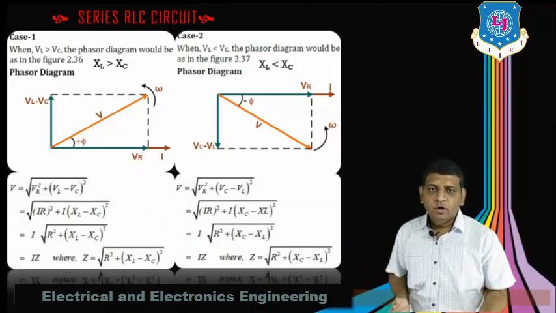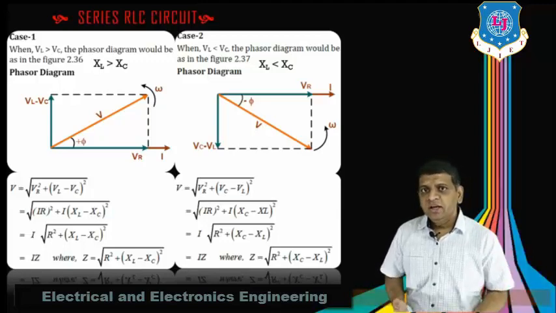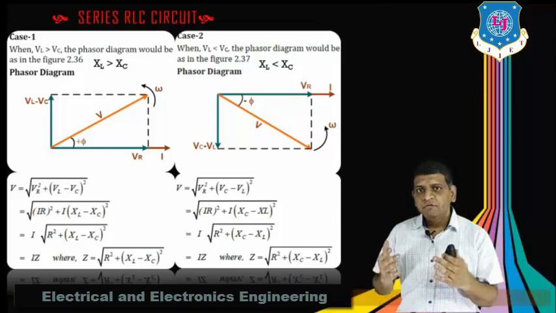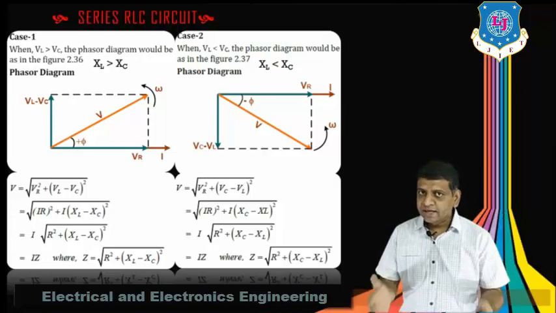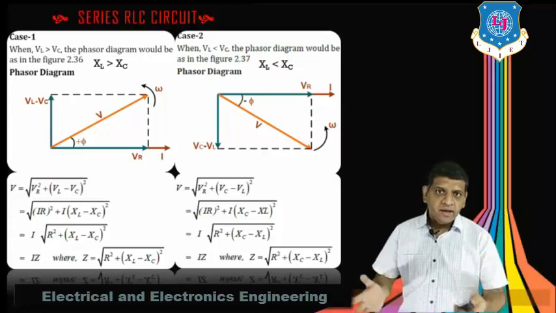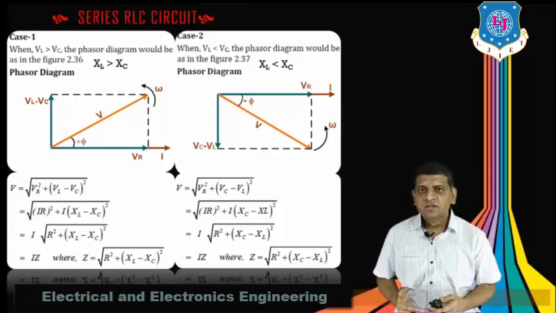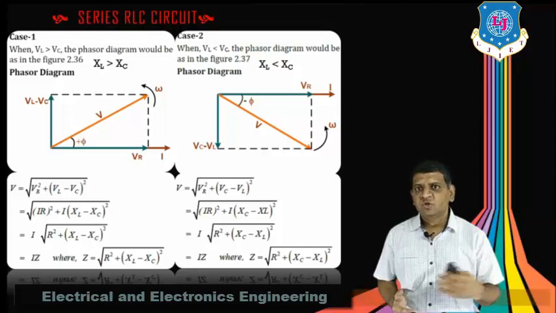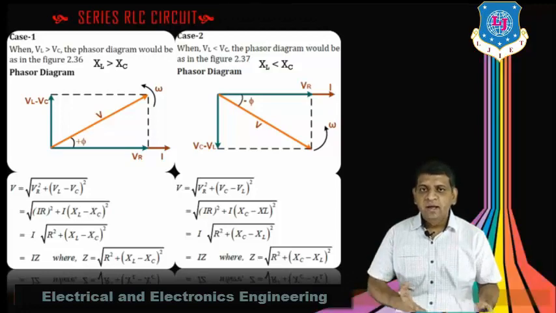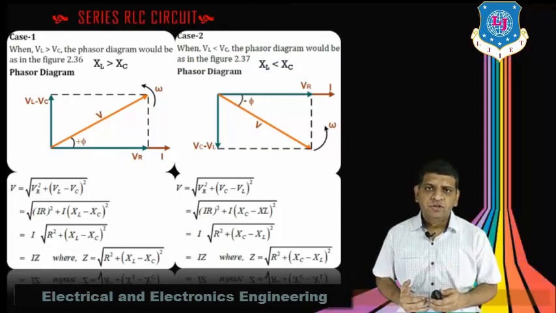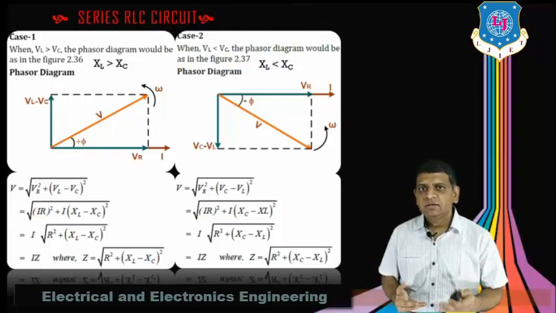Again we can go and define the equation. So for the first case, total V is equal to under root VR square plus VL minus VC of whole square. Once you put the value VL is equal to I into XL and VC is equal to I into XC, you can find V is equal to I under root R square plus XL minus XC square, right? So this particular term I define as V is equal to I into Z, and Z defines the impedance of case 1, where Z is equal to under root R square plus XL minus XC square, right?